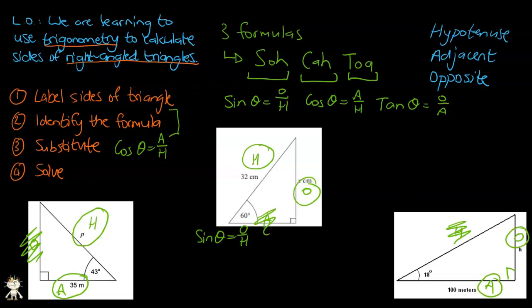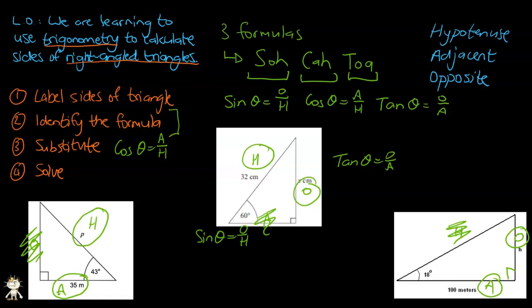That's the OA part of TOA. So that means we're going to be using the tan formula. So let's write that formula up here: tan angle equals O over A. So hopefully you can see how you can identify each of the formulas that are relevant. Cross out the side and then figure out what two letters in SOH CAH TOA you're looking for.